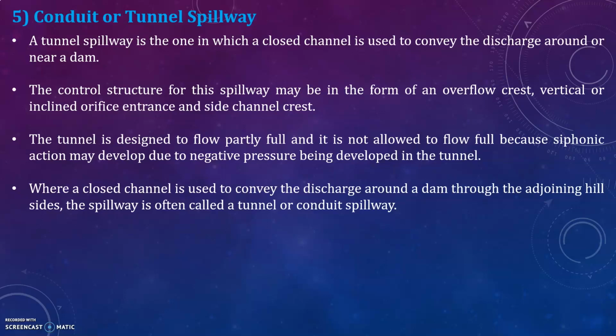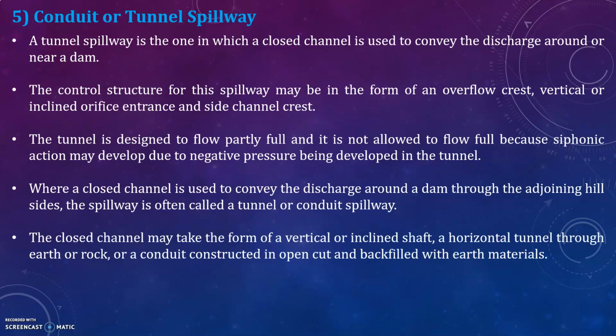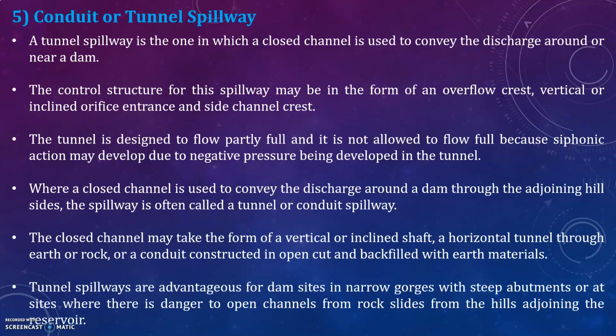The spillway is often called a tunnel or conduit spillway. The closed channel may take the form of a vertical or inclined shaft, a horizontal tunnel through earth or rock, or a conduit constructed in open cut and backfilled with earth materials. Tunnel spillways are advantageous for dam sites in narrow gorges with steep abutments or at sites where there is danger to open channels from rock slides from the hills adjoining the reservoir.